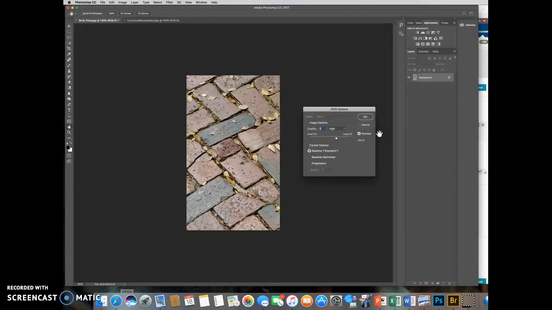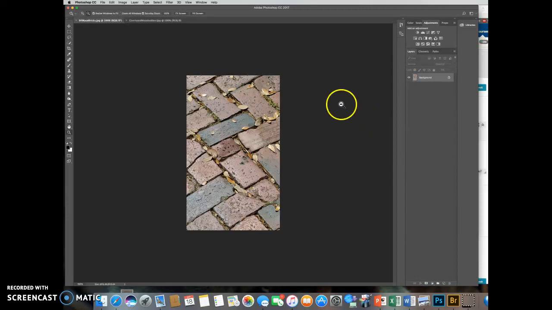The next thing that opens up is the JPEG compression box, and we've already used a really good software to resize it, so we just want to click OK through that. Okay, so now you'll see your tab. It should say, you know, whatever you renamed it. In my case, it says SH Mace Bricks. And now I can upload it to the internet. Now go ahead and do this to your second image, and then in the next video I'll show you how to upload it.